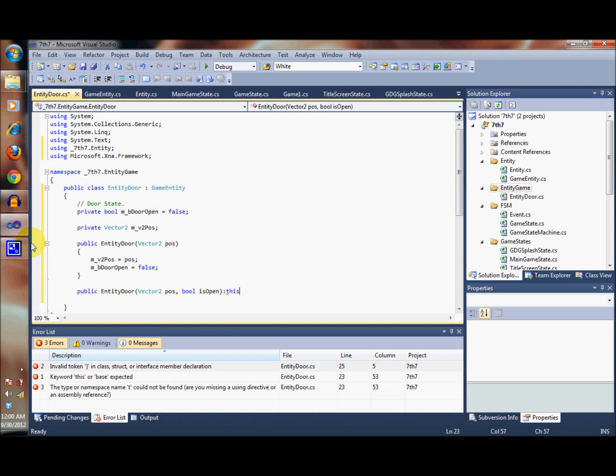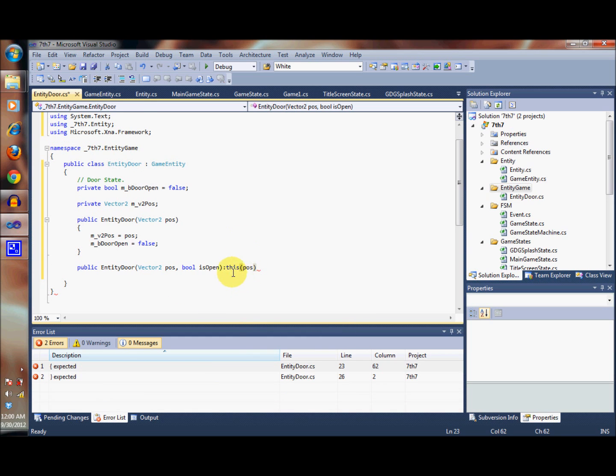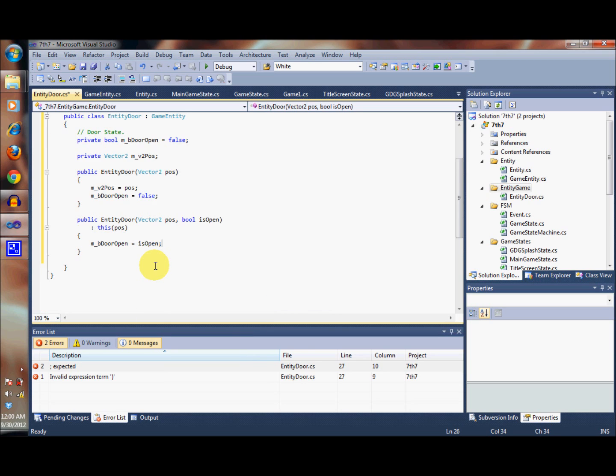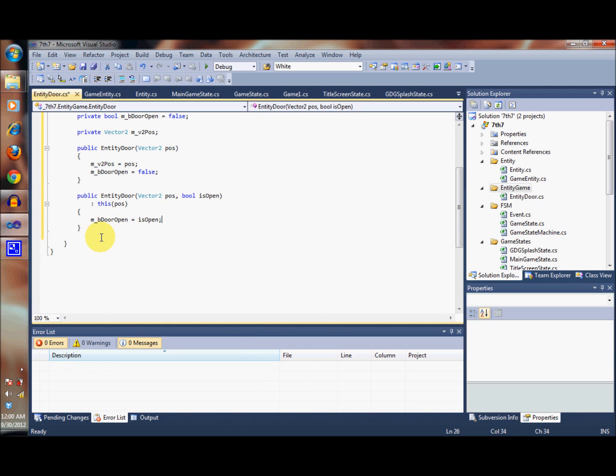We're also going to make sure that with this constructor we call the first constructor using this. That way we don't have to initialize the position, we'll do it here. Then we want to initialize our door open boolean with is open that we're going to pass it.